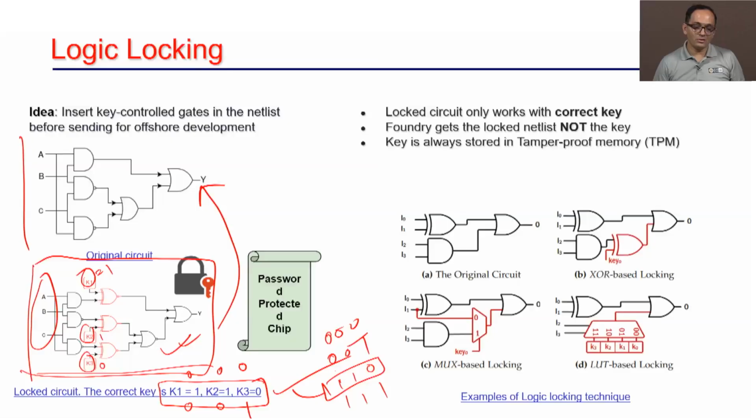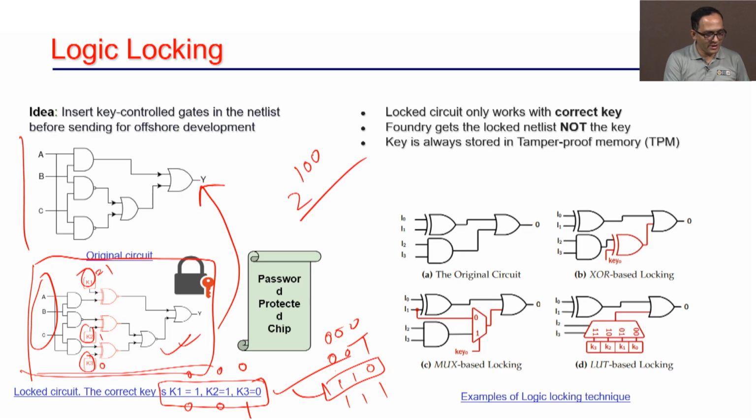But 3 keys is fine; think about any design which has 30 inputs, 500 keys, or 50 keys, 200 keys. If there are 100 keys, there are 2 to the power 100 possibilities. So, you cannot check all possibilities. This brute force way of identifying the keys is not feasible. Usually the circuits are locked with 100 to 500 keys, so no brute force method will work.